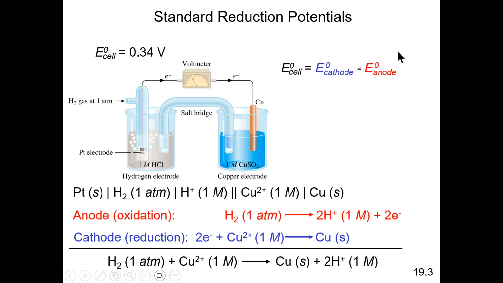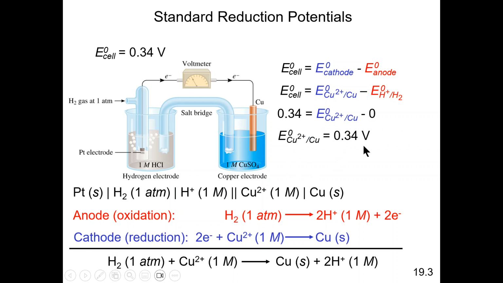So again, we're going to use the same equation right here. The EMF of the cell will be equal to the standard EMF of the cathode minus that of the anode. So the cell EMF would go here. The hydrogen electrode, which would be the anode, that would be 0 here. So this is basically the setup right here. And therefore, we can say that the standard EMF of the copper half cell would be equal to 0.34 volts relative to the hydrogen half cell, right? So this would be accepted now as the standard EMF of the copper electrode, right?